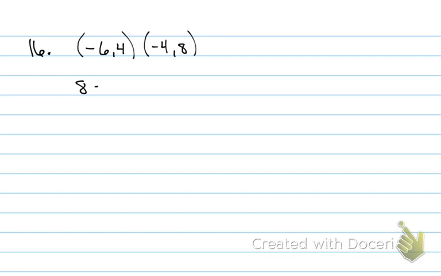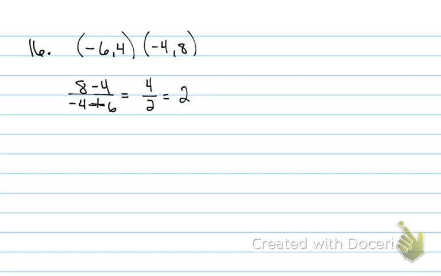So to find slope, I went (8 minus 4) over (negative 4 minus negative 6). How are we doing on catching those double negatives? Doing okay? So that double negative changes to positive. 8 minus 4 is 4, negative 4 plus 6 is 2. Reduces to? 2. Okay, so now all I have to do is go back to the ordered pairs and find my y-intercept. Can't do it. On number 15, can you? Yeah, so that one's going to be easy. But 16, you can't, because neither one of them has a 0 for x.